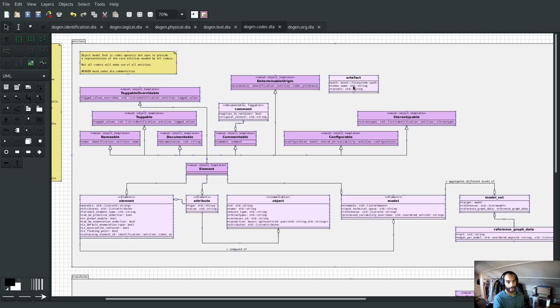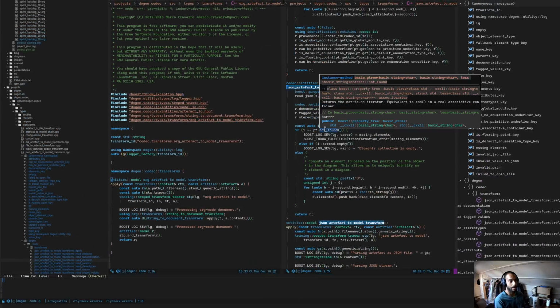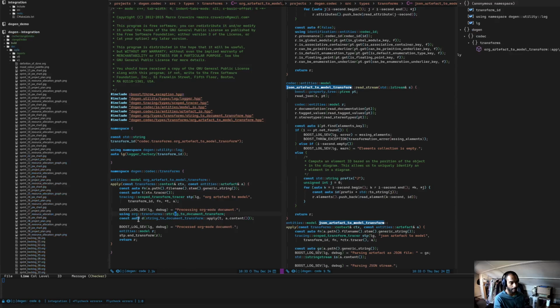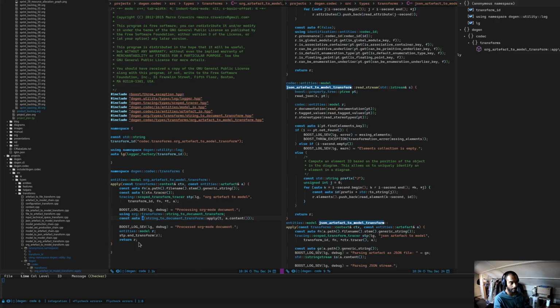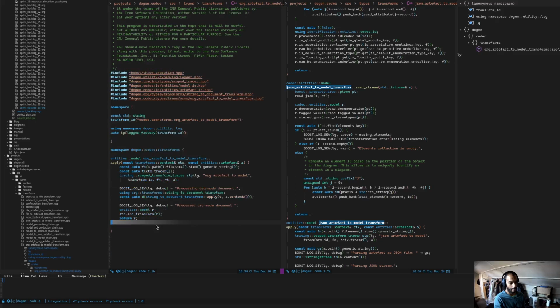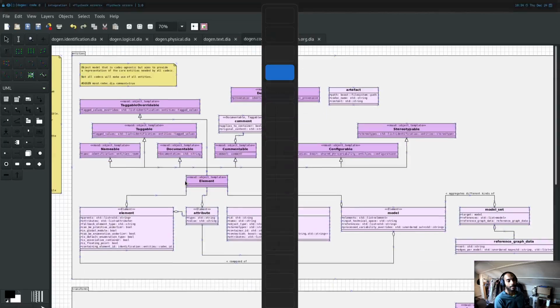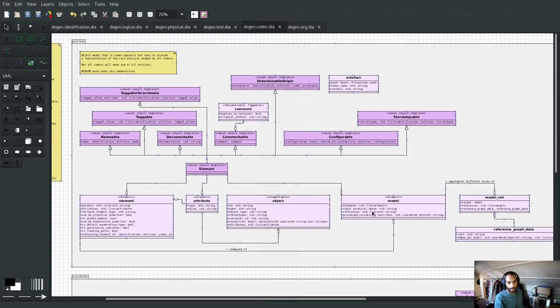So there's the notion of an artifact of some kind, and a codec name and a content, and we are already taking whatever is in that artifact and converting it to an org document. And then, I guess the problem is we need to extract bits of this org document and create the modeling elements, right? We don't seem to be able to distinguish between org elements at the codec level, which is what you'd expect.